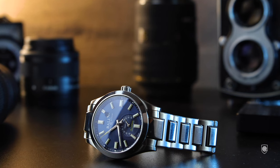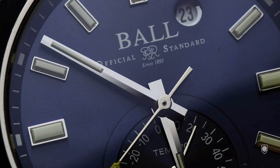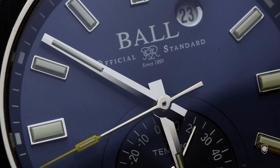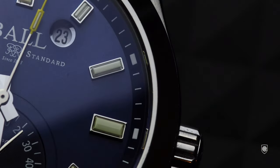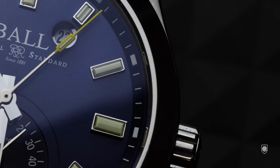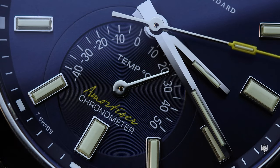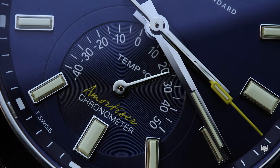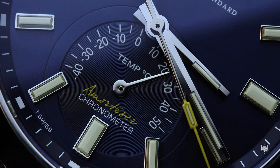So what else can you desire from a wristwatch? The dial unveils a beautiful sunburst in blue, offering a contradiction between the elegance of the dial tones and the utilitarian look of the tritium gas tubes. At one o'clock we have a beautiful rounded date that looks like a cyclops, because of the highly polished inner ring that outlines the date spot. At nine o'clock we have a sub-dial formed in concentric circles that you might think is a secondary time zone or a chronograph — but no, this is a mechanical thermometer.